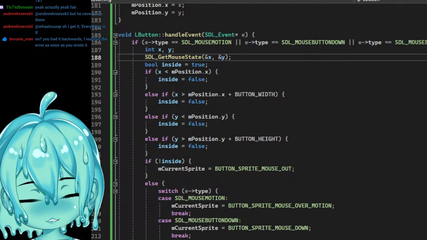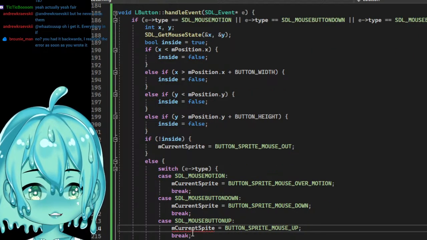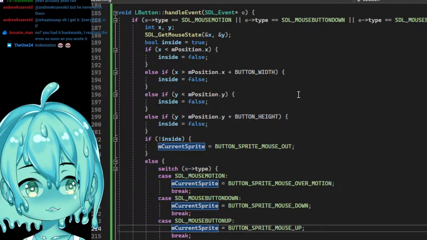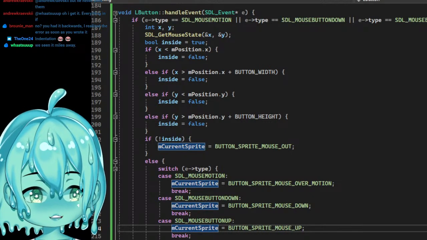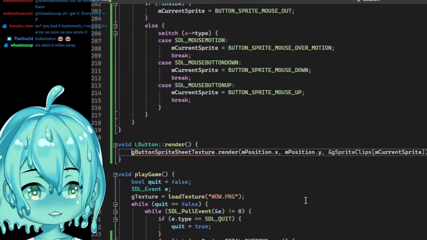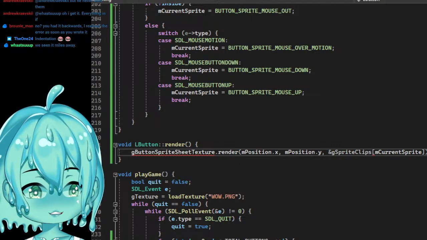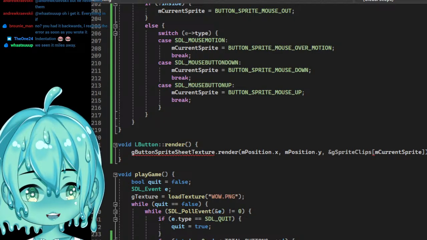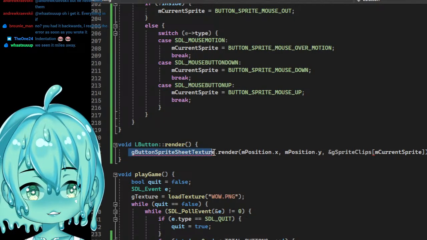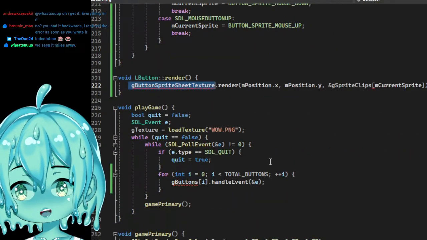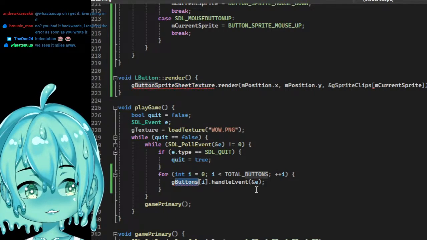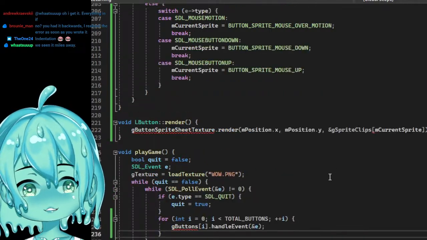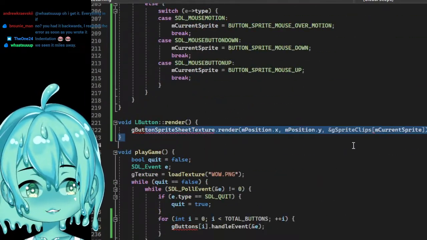And it doesn't work. What's wrong? mCurrentSprite is an undeclared identifier because I spelled it wrong. I said sprite wrong, my bad. Build errors. gSpriteSheetTexture is undeclared. Okay, that's fine. That's expected. And then gButtons is undeclared. Yeah, so this gButtons and gSpriteSheetTexture are both one, a class, two, a function within that class, or well, whatever. It's something that's still there. Now everything works. It's just these need defined.